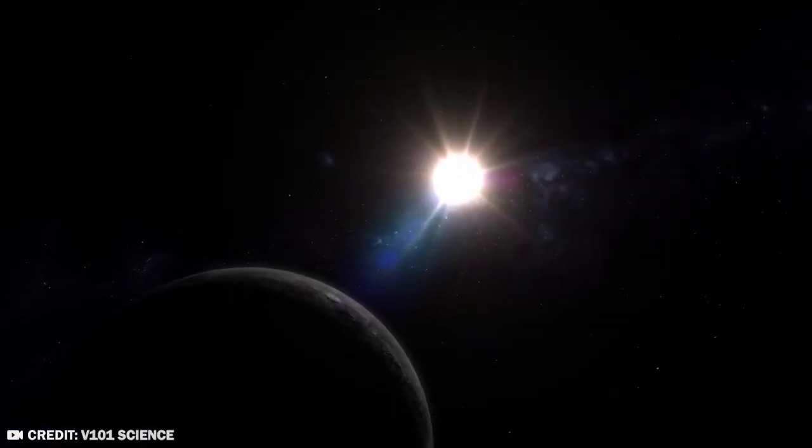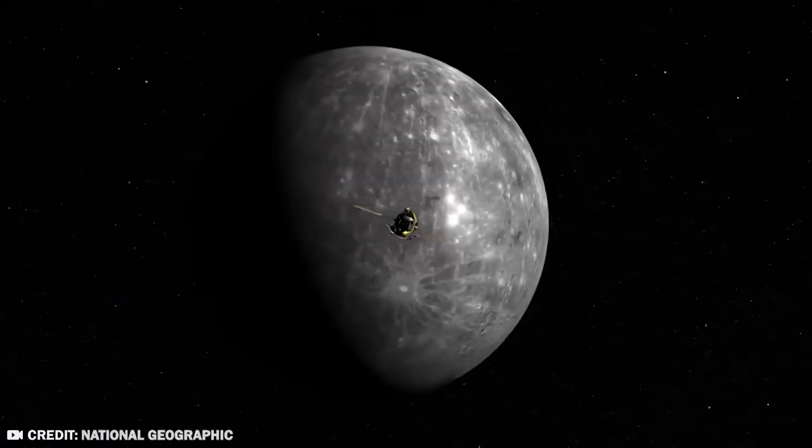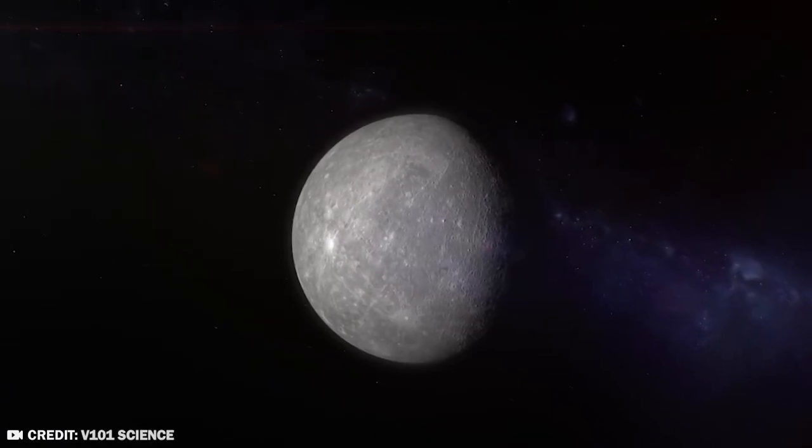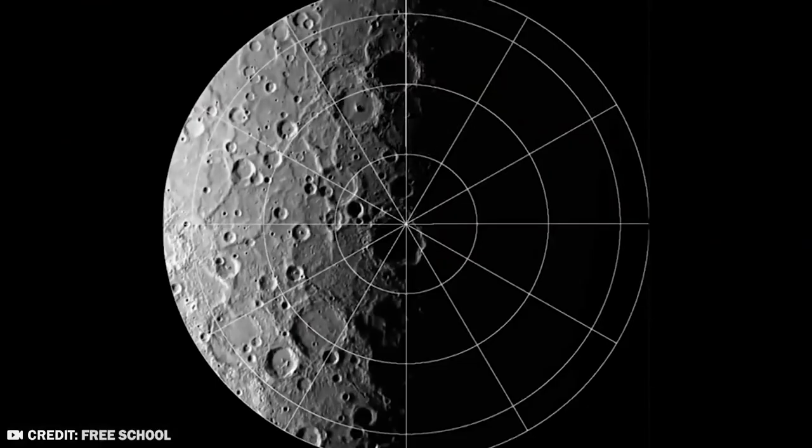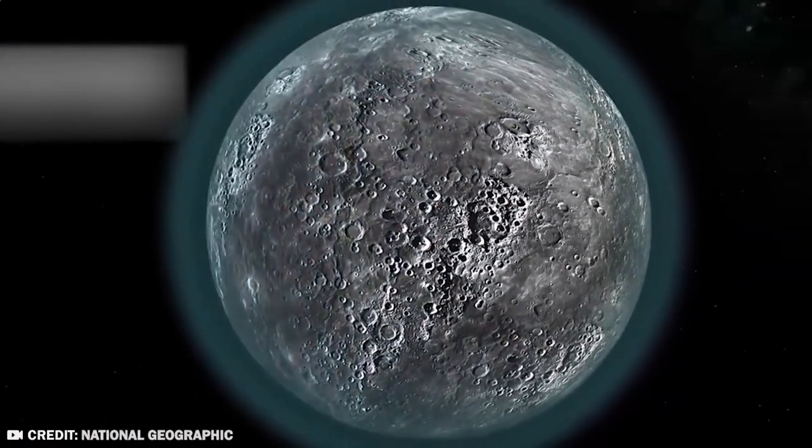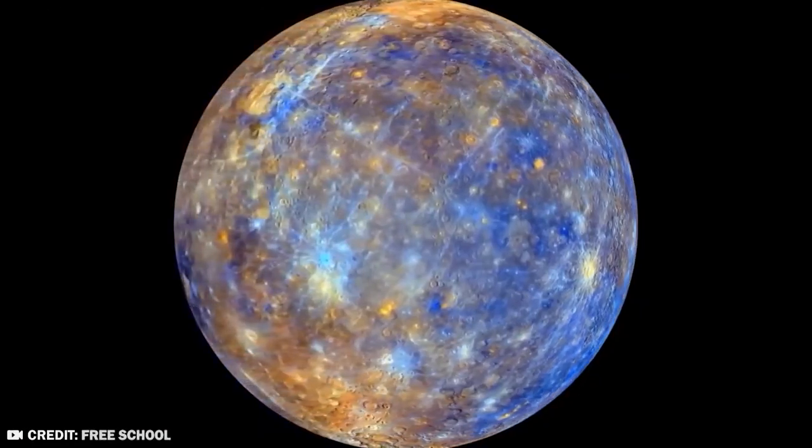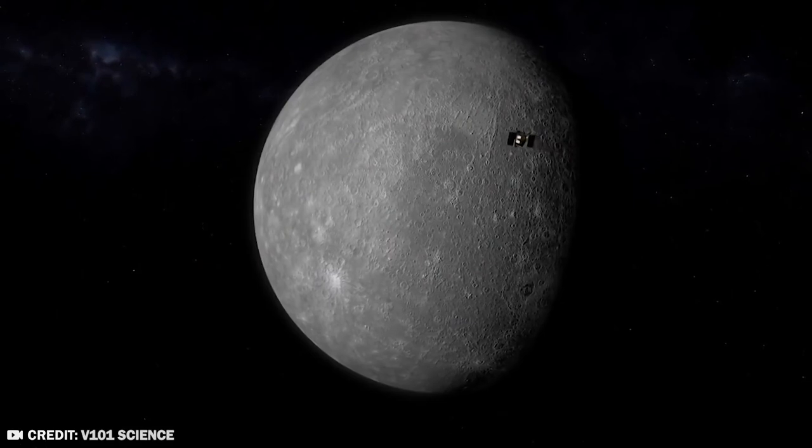NASA has since determined that Mercury has the most extreme temperature range of any other planet in the solar system. How fun for them! Okay, so in hindsight, Earth's temperature fluctuations don't look quite as intense, but that doesn't mean they're not a problem. In fact, we know they're a problem. They may not be a thousand-degree issue, but the effects will still be the same long-term. Who knows, within a few thousand years, Earth could be just like Mercury.